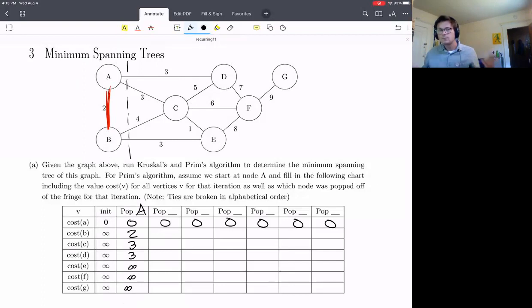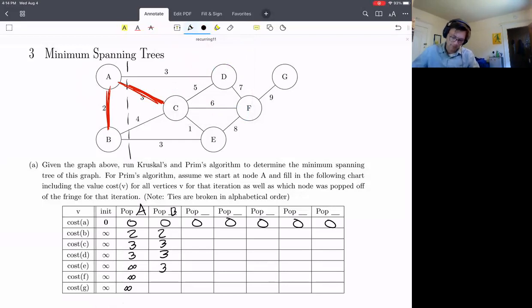Okay, at this point, we can choose any of these edges. It's arbitrary. I believe that the problem tells you to break ties alphabetically, which means we're going to choose AC because that is before AD and BE. So we're going to take AC, and we're going to put it into our MST. And then we are going to update the rest of the graph. So these values have not changed, but now we know that we have found a path starting from C and going to E that is going to cost us a total of 3.